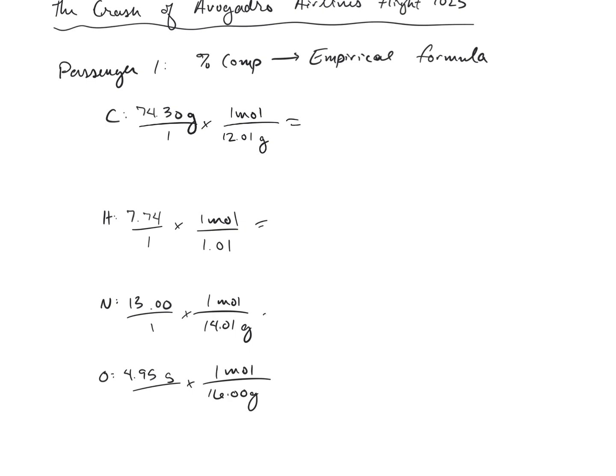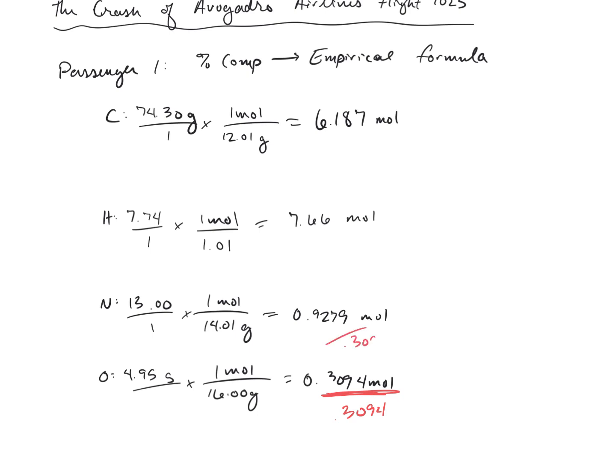Okay, so after you convert the grams of each substance into moles of each substance, you now have a ratio of each element to each other. But this ratio is not very useful. It's not a whole number ratio. So the step to do that is to find the lowest number of moles. And in this case, there are the fewest number of oxygens. And we're going to divide each of the amounts of moles by the number of moles of oxygen. That will give us a lowest ratio where one of the numbers is 1. That's this one.